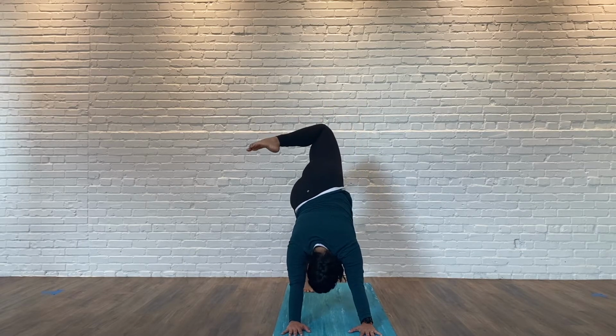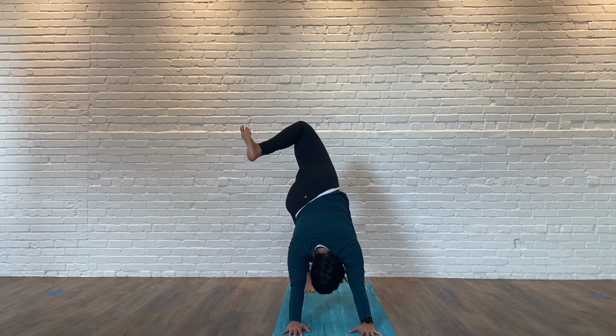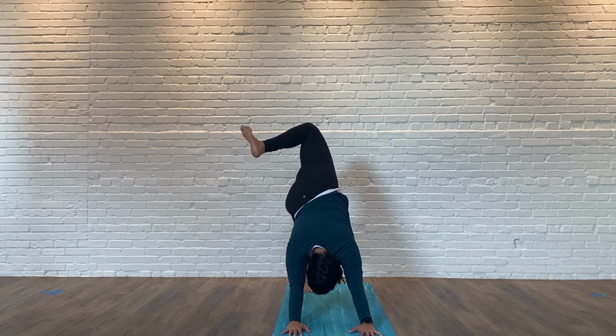Inhale, lift your left leg up and bend your knee, bringing the sole of your foot towards your glute, and your knee as high up as you can get it. Draw a couple of circles with your ankle in one direction and then in the other direction.